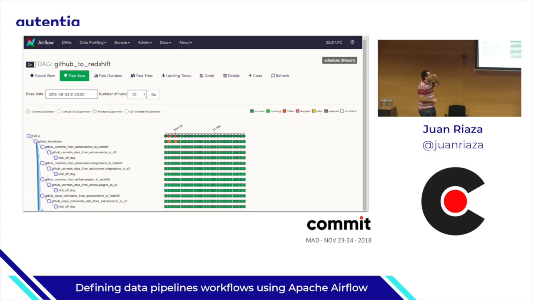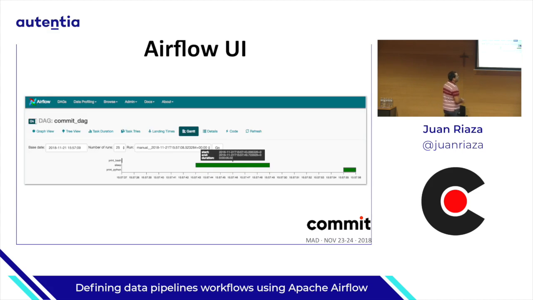So the good thing is that we could clear the state of a failed task and just retry that one without retrying the whole DAG. And then we have what's called a Gantt visualization. In this case, it's how much time each task has taken to run. Well, we're sleeping for 5 seconds, so that takes much time. And it looks like print Python takes longer than just printing with Bash. That makes sense.